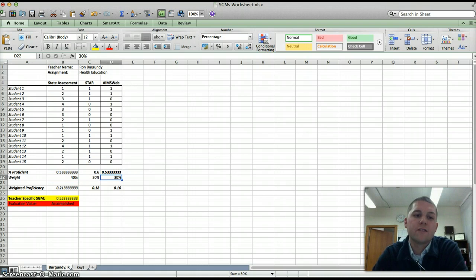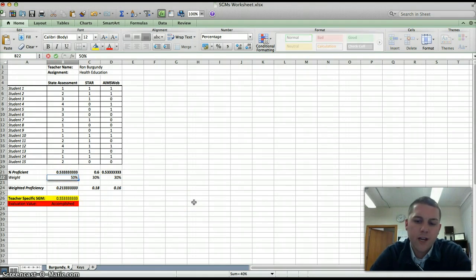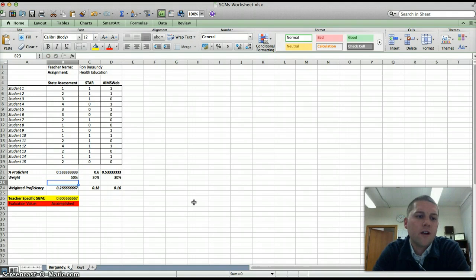Again, my understanding is this is a local control choice. So if we wanted to manipulate this and make state assessments more important here at Logan or Phillipsburg, we would simply change that to a 50, and as you can see, all of our subsequent calculations will recalculate as well. I'll change that back to 40, and back it goes. Again, the weightings are entirely on a calculated function inserted in this cell, and so the weighted proficiency becomes critical as we determine what weights we want to assign for what assessments.